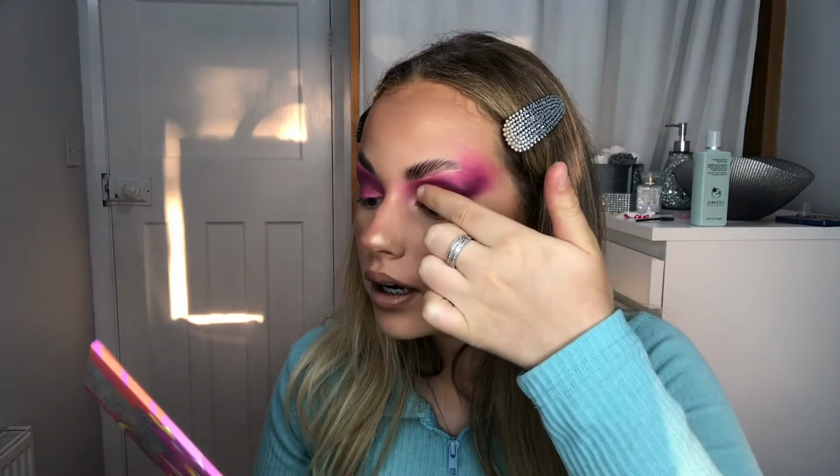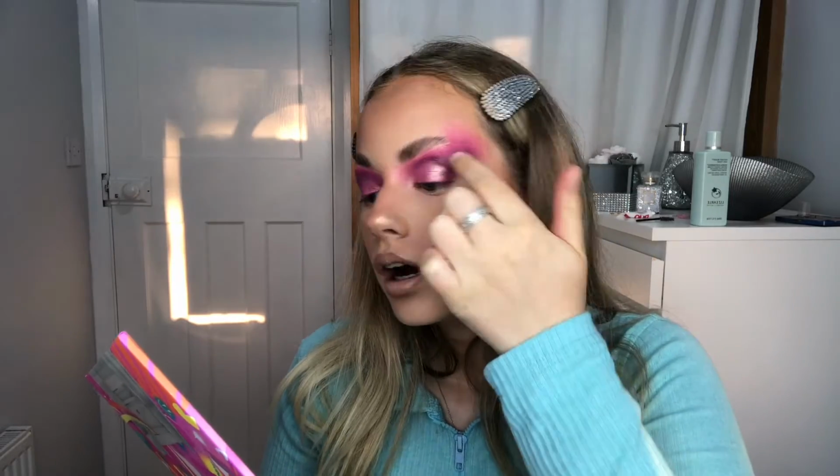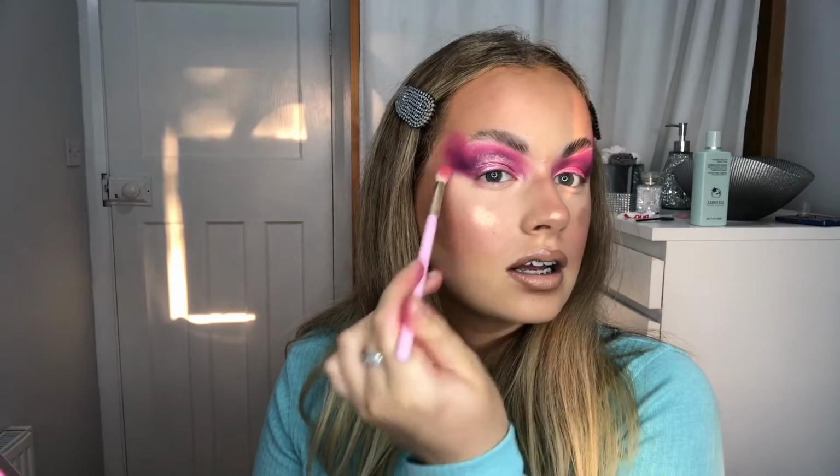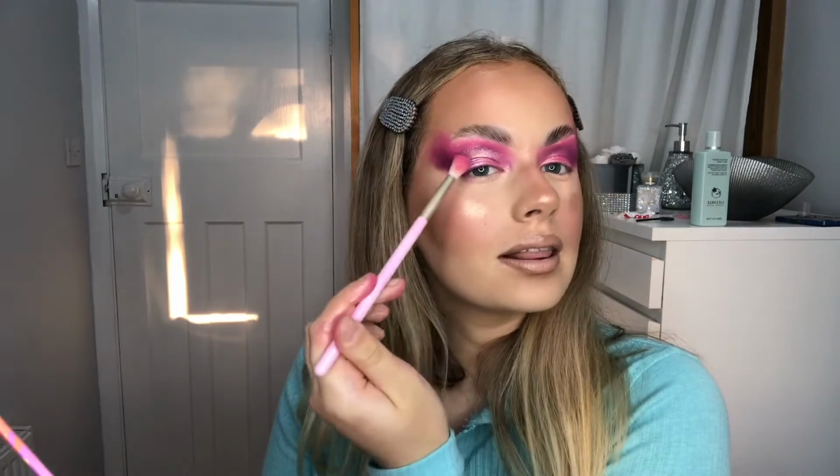Obviously I still absolutely love it, but I just think that's a bit like, why is that moved so much? Then I think I'm going to go in with Ivy and maybe just pop it in the middle. Obviously it is quite shimmery already. I'm just going to add a little bit more. I don't want it to look like it's just in one place. I don't want it to go up there. I kind of just want it to stay in that area. But I want it to look really seamless. Obviously I've buffed around it, but I don't want it to be all the way up in that area.